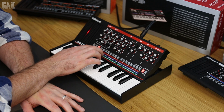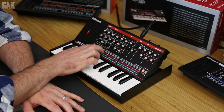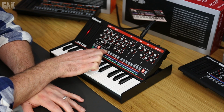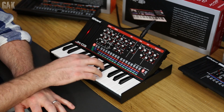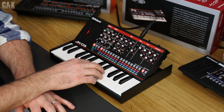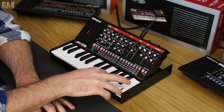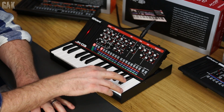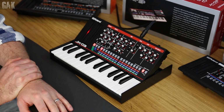If you want to store anything, you go into the bank and then you press and hold the actual, whoa, that's just jumped. You press and hold the actual memory location, and when the light flashes, the patch is actually saved. But just as nice and warm as the original. And the chorus circuit that you heard on the original synth.